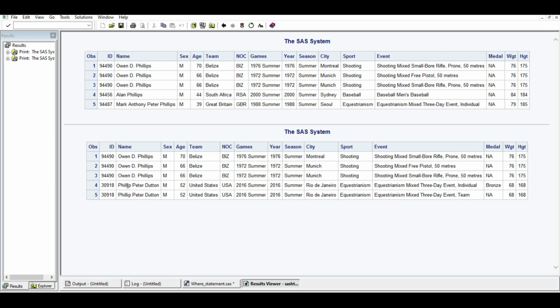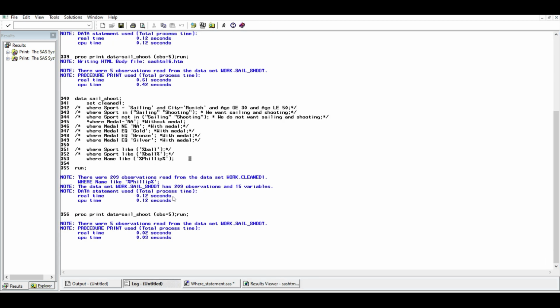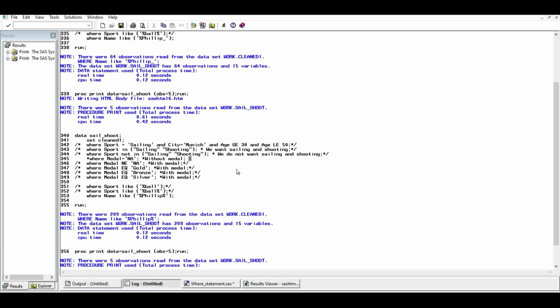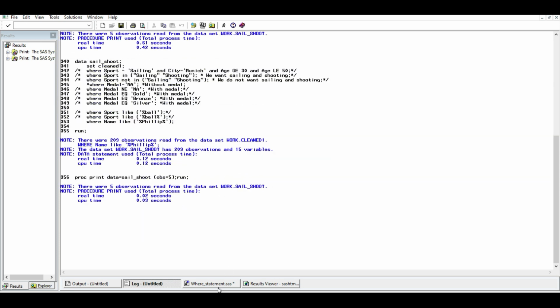The name Philip will be eliminated because we added an S here. Let's go to the log. Remember, the first one was around 60 something, and the second one was fewer than that. So let's see what we get here. 209. So 64 was the second, so the first one was 100 and something. So this one is 209.